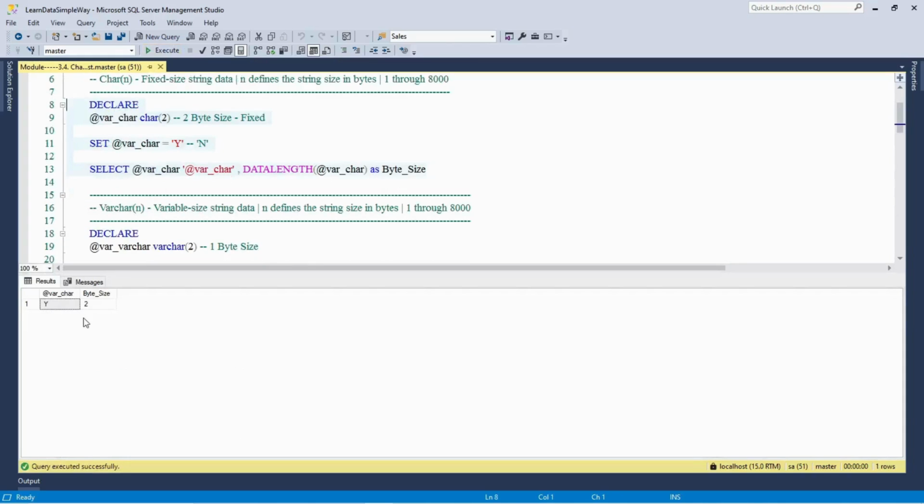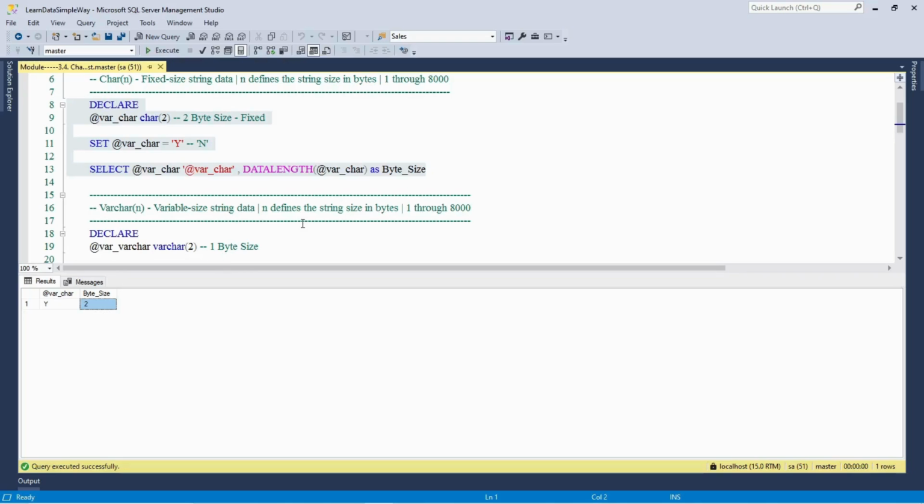Now as we see, the variable is given the char size of 2, but it is storing one character within that. We utilized only one character, but it is still occupying 2 bytes, meaning 1 byte is unused and still occupies memory, which is a waste of memory. So it should be used very wisely. Use this char data type only when you are very certain that it is going to be used for that many characters, so that it will not consume extra memory for that column in the table. So just be cautious on that.